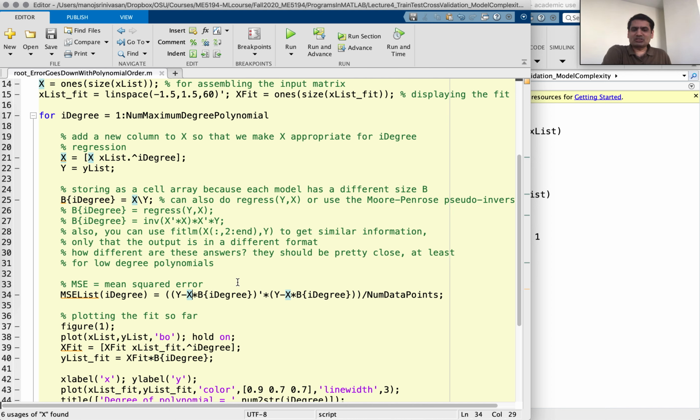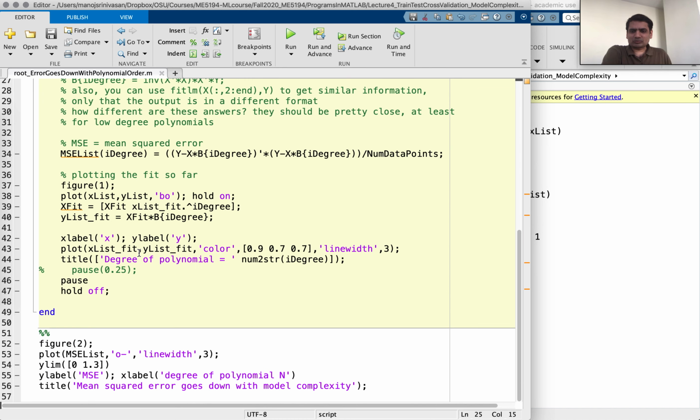So I'm just using this matrix formula directly, and I'm using the backslash operator for doing the regression. And I'm actually storing the regression in what's called a cell array. What it is doesn't matter. You can look it up. I might post a separate video that describes what a cell array is, but I'm just storing each thing in a separate cell array. You can just replace this, delete that, and everything should still work, right?